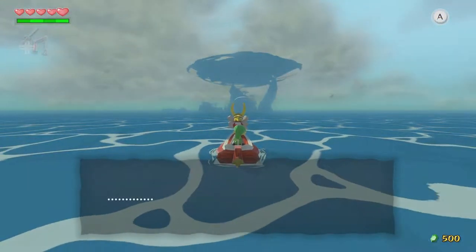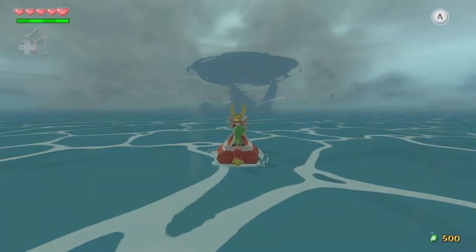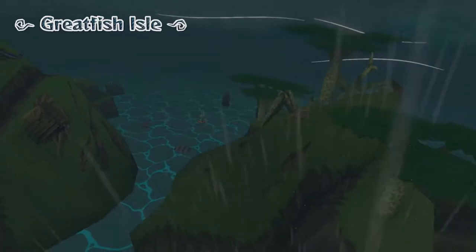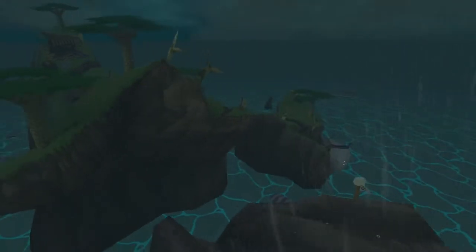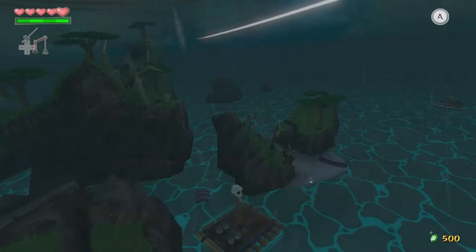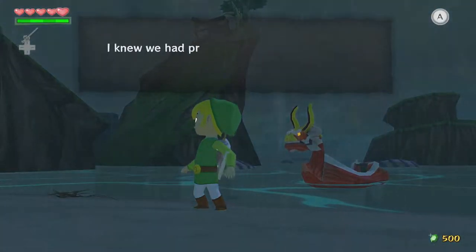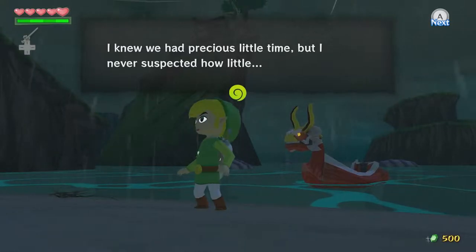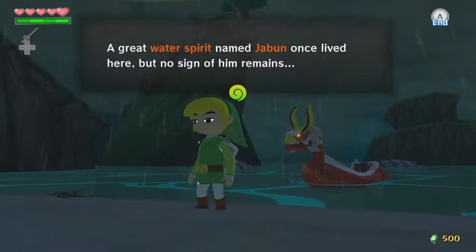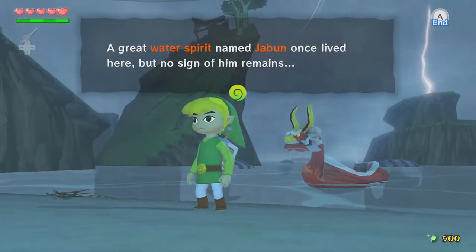What has happened to this place? Great Fish Isle. Well, then, this place looks pretty freaking great, doesn't it? What is the meaning of this? The island is... We are too late. I knew we had precious little time, but I never suspected how little. A great water spirit named Jabun once lived here, but no sign of him remains. I thought his name was Jabu.